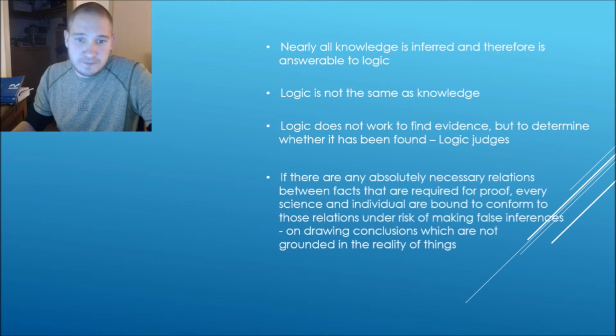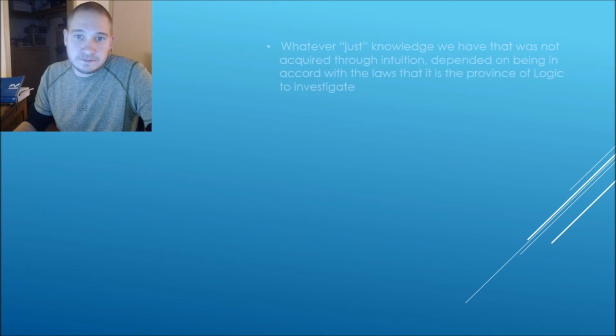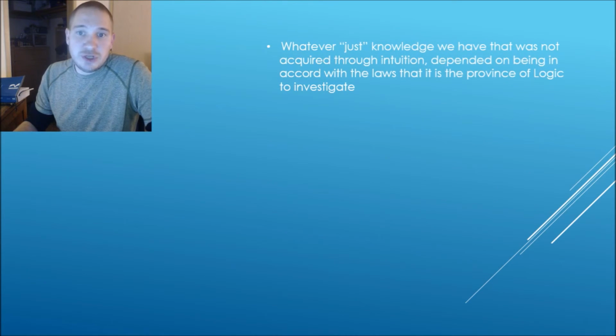Logic judges. If there are any absolutely necessary relations between the facts that are required for proof, every science and individual are bound to conform to those relations under risk of making false inferences, or drawing conclusions which are not grounded in the reality of things. Whatever just knowledge we have that was not acquired through intuition depended on being in accord with the laws that it is the province of logic to investigate.